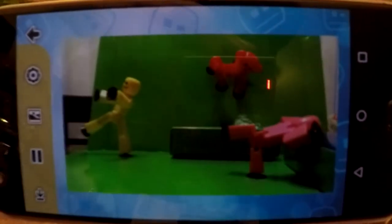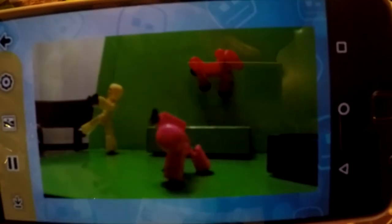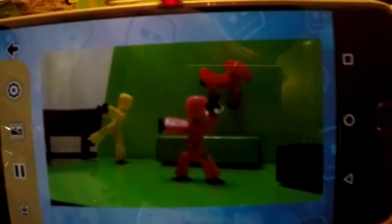So that's basically what it does. It does time-lapse. Here are a few things that I changed around just playing, because it looked like it was just taking like a second at a time. So it does a full time-lapse type of video. So this is pretty cool, man. You get to make your own animations with the green screen thing. Isn't that cool? Okay, so I'll go ahead and let you do your own thing.